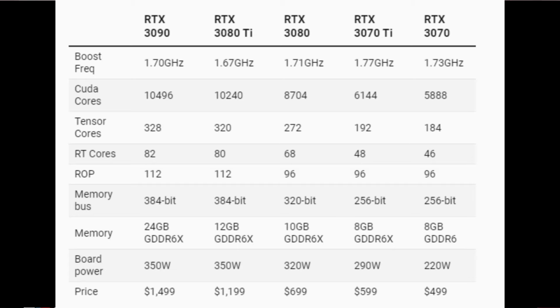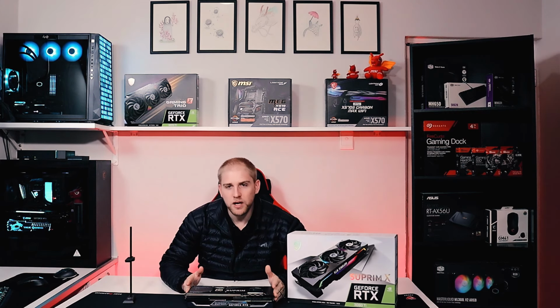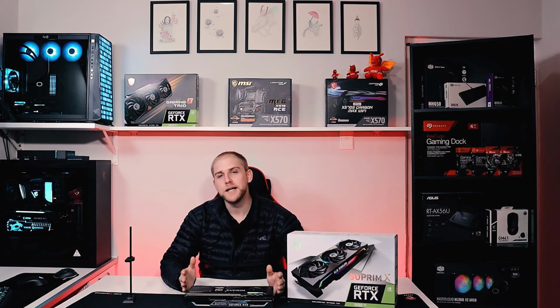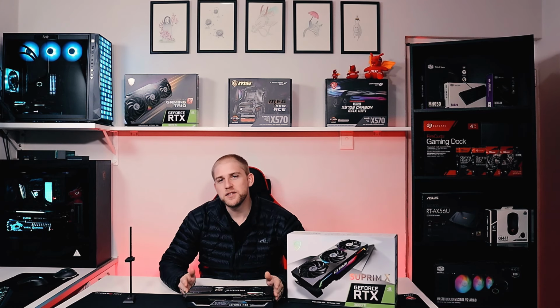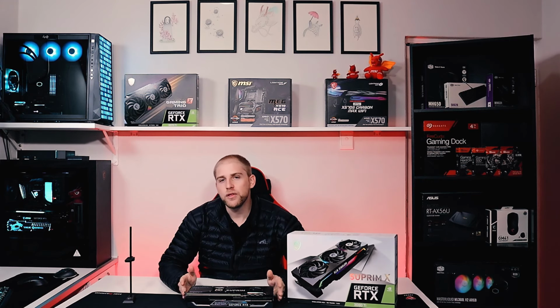Now, price. We can see the price in US is $1,199. That's the MSRP set by Nvidia, as opposed to the 3080 at $699. Now, in South Africa, right now, this card you can get for R30,999. I couldn't find a 3080 to compare it with because there is none available, but I remembered that the 3080 was around R23,999, R24,999 when it first came out. So I put those together and I did a couple of calculations.